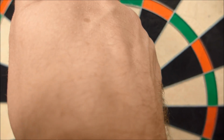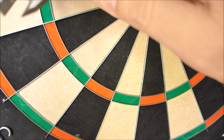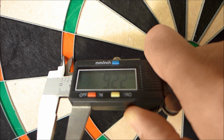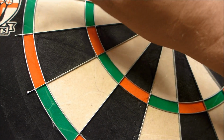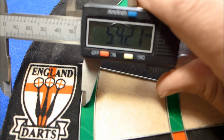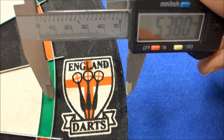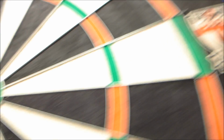The thickness of the segment is 9.26, so still the same depth as it was on the G2, so both pretty much equal there, 9.22. I'll measure how central the spider is. So I'm going to measure from the top of the wire to the outside of the board. That is 54.16, and this one, let's get it in the center, so 53.53, so quite close there.